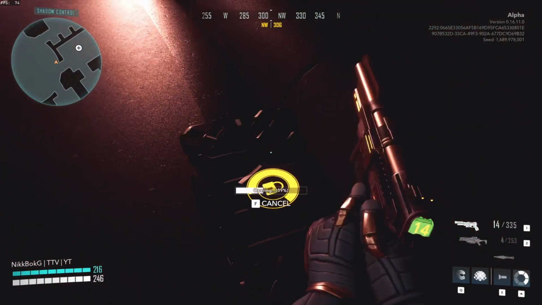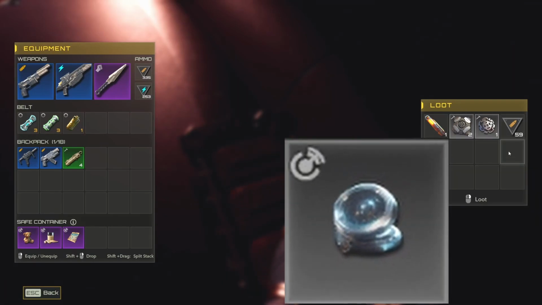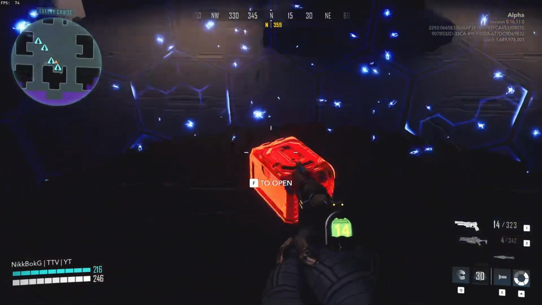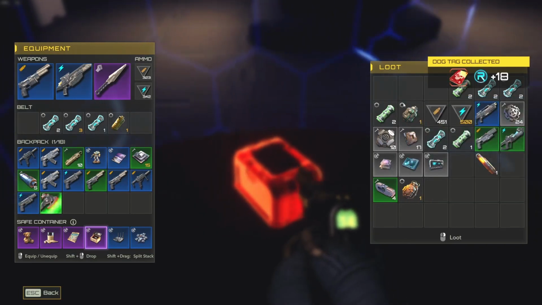Another thing is, if you're finding a lot of gray sellables around the map, the gray weapons sell for more than a gray sellable, and the green weapons sell for more than a green sellable item.